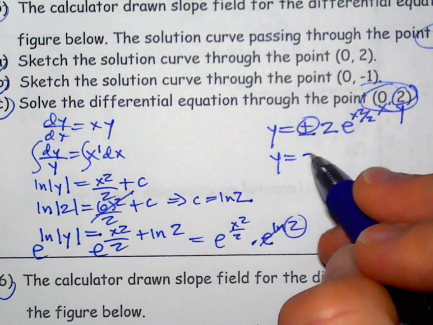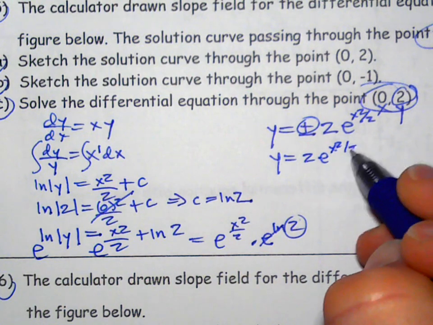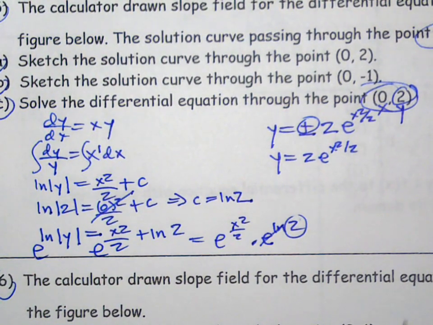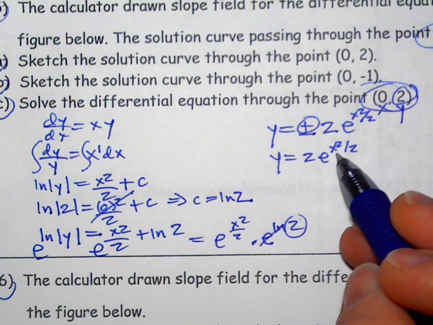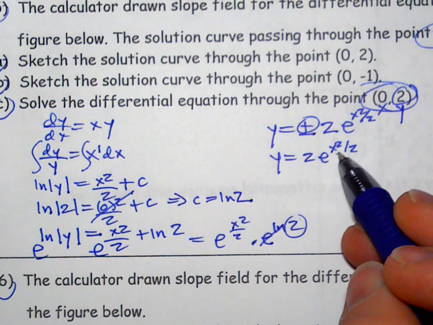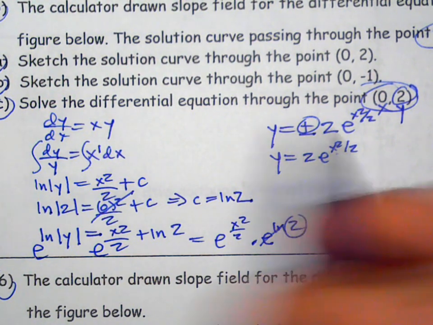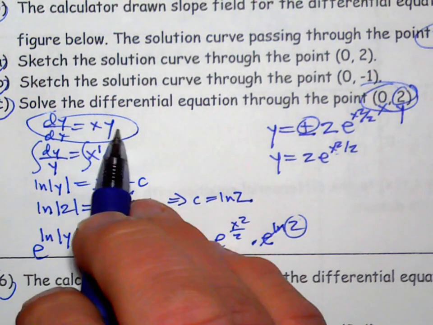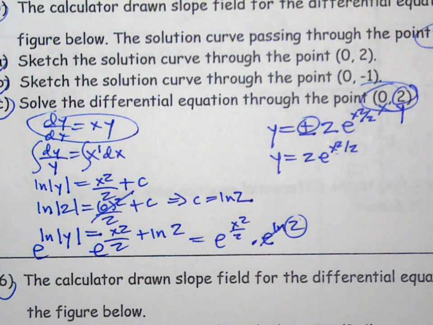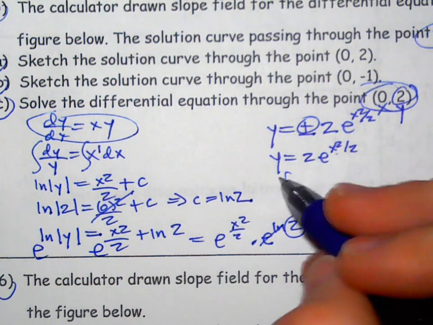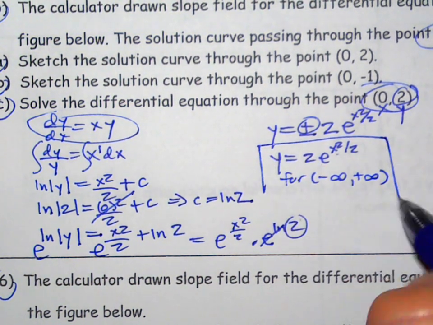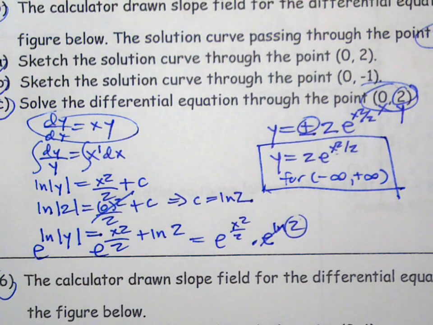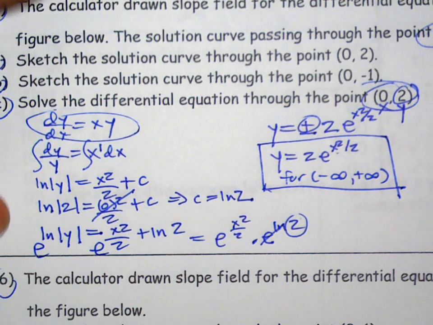And then, like I've been saying, we have to make sure we always write the domain with these. The domain of this on its own is all reals. You can plug any value of x in there and it gives you an answer: 0, negatives, positives. In the original differential equation, any values of x or y that cause it to be undefined, division by 0, even root of a negative, natural log of a negative or 0? Nope. So we're good. All reals. But you guys know I'm going to give you interesting ones coming up probably at some point. So that's number 5, A, B, and C.